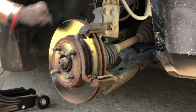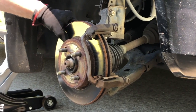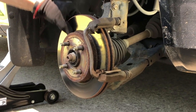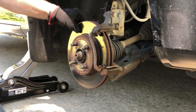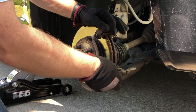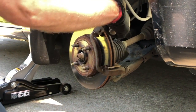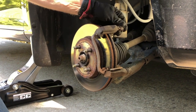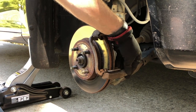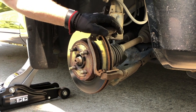Now if you're not changing the rotor - this particular rotor doesn't have any deep gouges on it. You can usually tell with your finger if it needs to be turned or replaced. I'm not feeling anything like that so we don't have to change the rotor. But I do like to go ahead and pull the frame off not just to change these clips out, but also to put some grease in here on these little pins. These pins are supposed to be able to move really nice and easy.